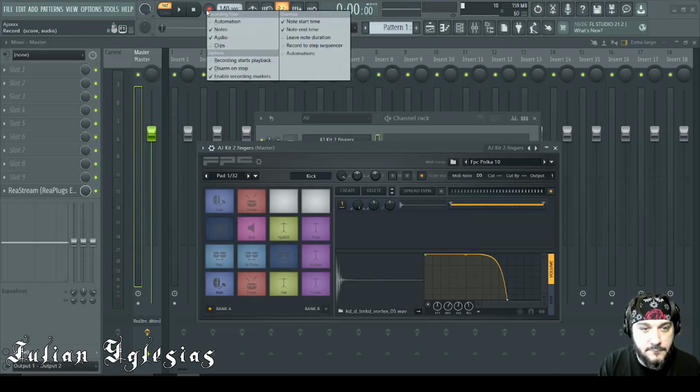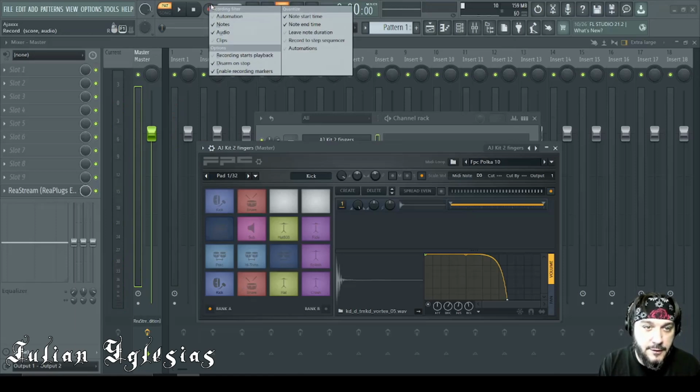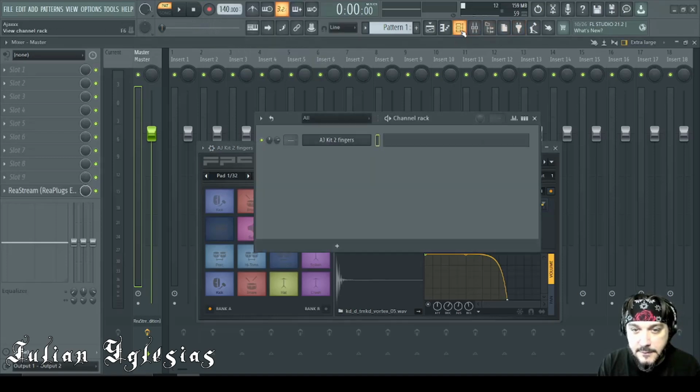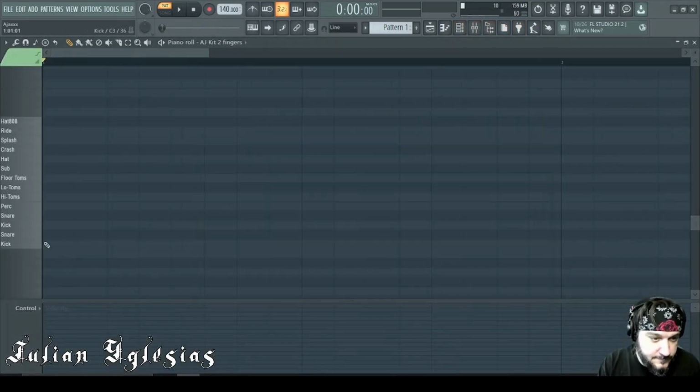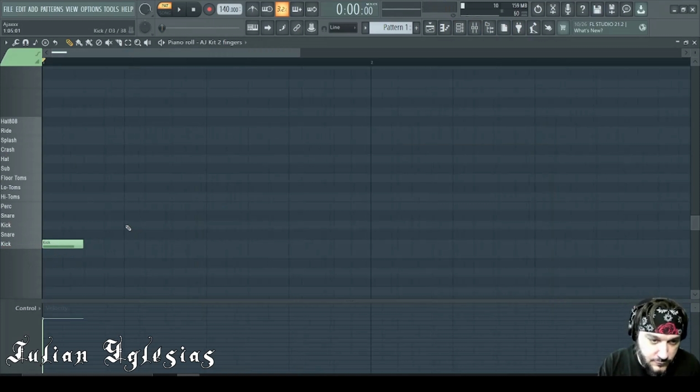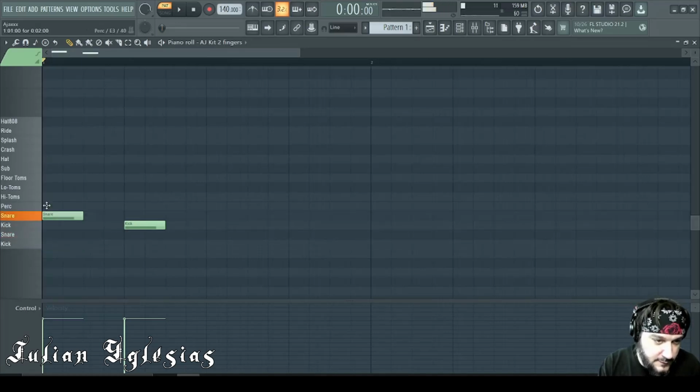You can record audio. If you right click on that record button, you can record either audio or notes. Audio basically for like the guitar input, and the notes is just gonna hit the piano roll notes, which will be like this. Before I ever had a MIDI controller, this is how I did drums. I still do drums like this most of the time. But yeah, so there's a kick snare.